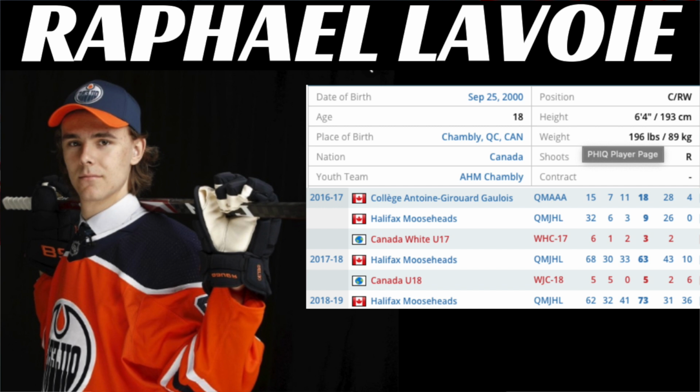He's got great size. He's 6'4". He skates really well for a big man and has a very high skill level. He does have some high-end puck skills as well, but you don't see it on a consistent basis. There are times when it's around a lot and other times where you don't see it for a while. So he could certainly improve on being a little bit more consistent with showing off his skills and putting them to good use. He does have a really good hard shot as well, and he scored quite a few goals this season from long distances. So that's certainly something that he has going for him strongly.